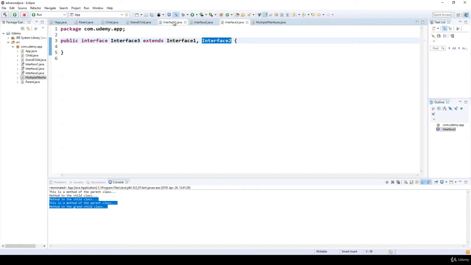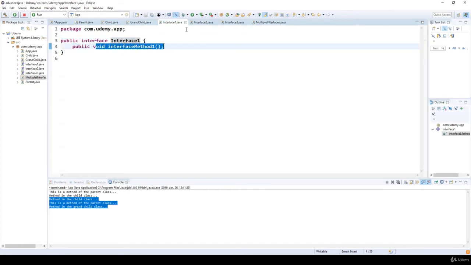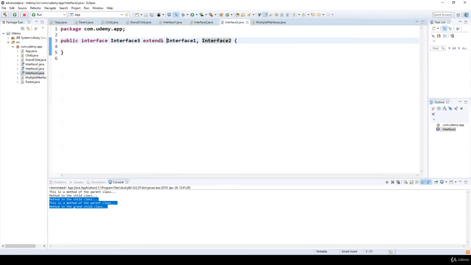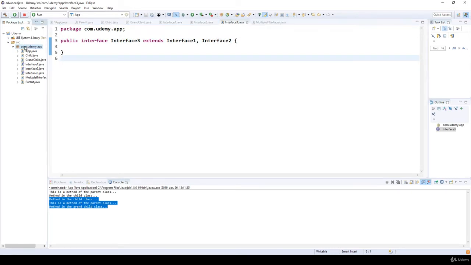and interface 2 that contain these methods. So these are the methods we override. So this is how we can achieve multiple inheritance with the help of interfaces. And what's extremely crucial, that we can extend multiple interfaces, while on the other hand, a given class is not able to extend multiple classes. So this is why interfaces are extremely crucial. And of course, a given class is able to extend a given class and implement a given interface.